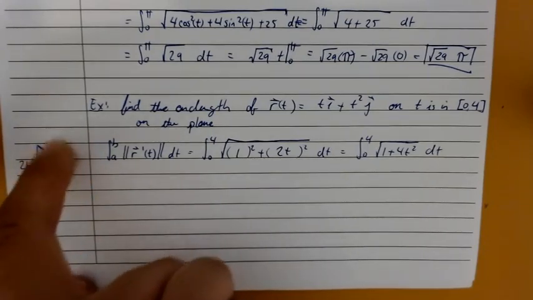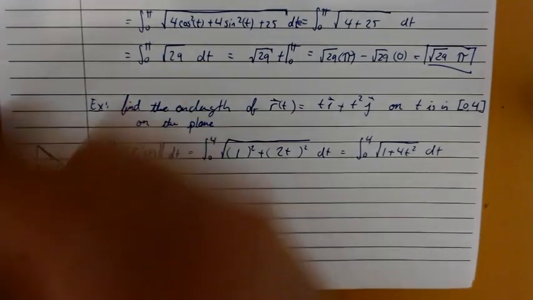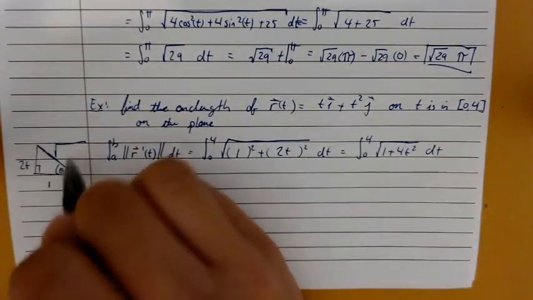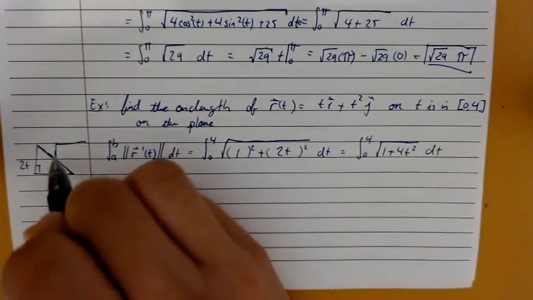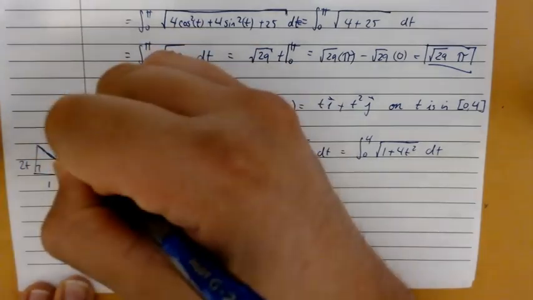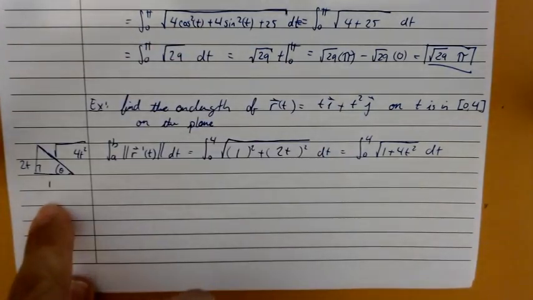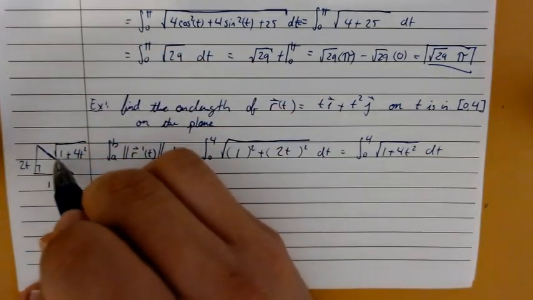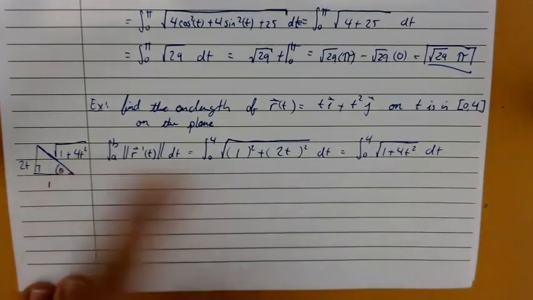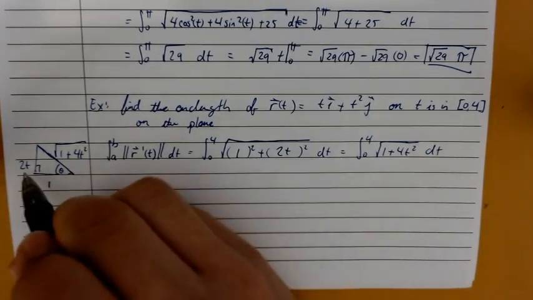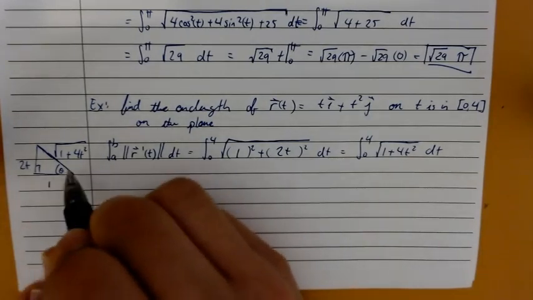Okay, but I don't want the square of this. I just want how long this is. So I'll take the square root of the whole thing. So basically just the Pythagorean theorem to solve for the hypotenuse: a squared plus b squared equals c squared. But I don't want c squared, I just want c. So take the square root of the whole thing, and that's that expression. So here we have a substitution. Notice the tangent of theta would be the opposite over the adjacent.